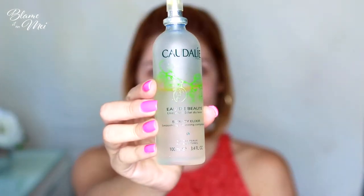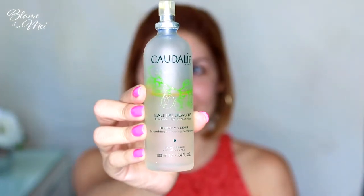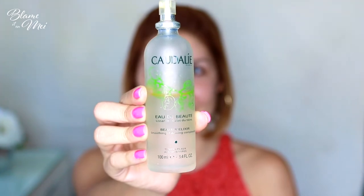I always clean my face before makeup application. After cleaning, I add moisturizer — I have very dry skin, but I recommend this step for everyone, even if you have oily skin. Next, I apply Claudia Lee Beauty Elixir, which I use as both a primer and a setting spray. I wait a few minutes so it can set on my skin before applying any other products.